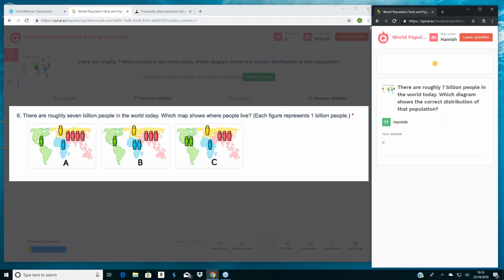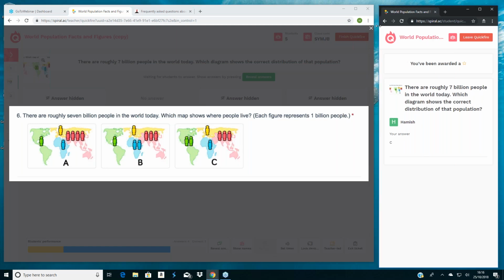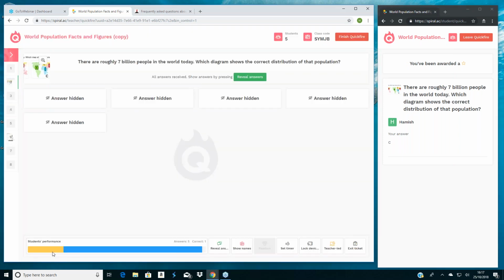Because this has a closed answer, I would get an automatic star because Spiral has automatically marked my answer. As you can see at the bottom, the gauge is showing those answers and which ones have answered correctly.